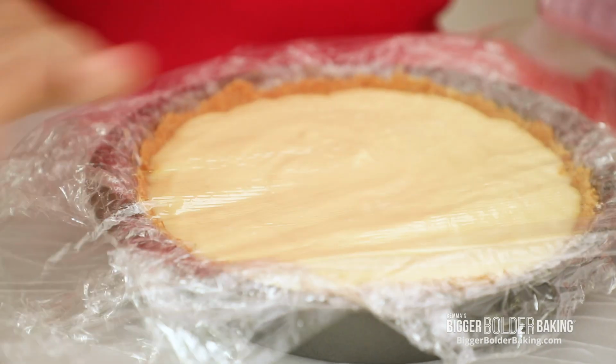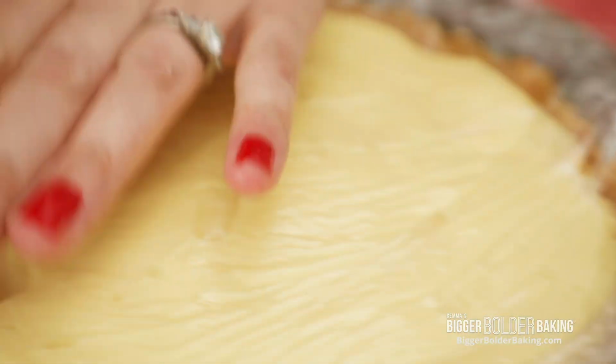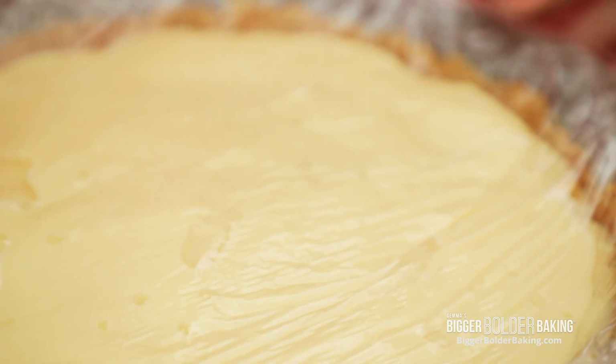Okay, now here's the last thing we're gonna do. Lay a piece of cling wrap over the top of the pie. Now I'll tell you why. This pie is really fast to make, however, it does need time to chill out in the fridge. So for around 4 to 5 hours minimum to let it get nice and cold and for the pudding to set. We put cling wrap on top so the pudding doesn't get a skin.